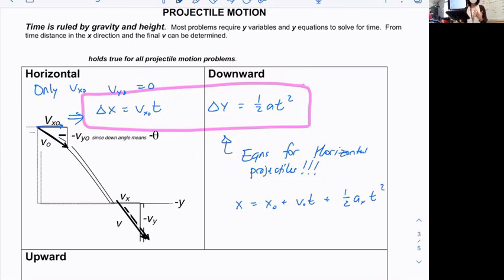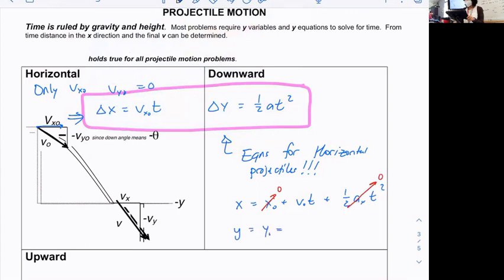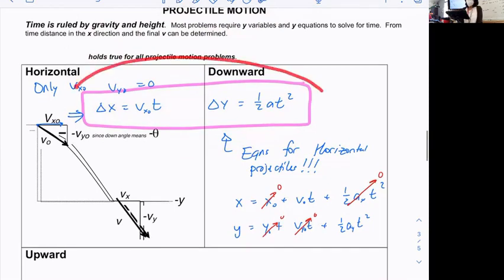But if it's a horizontal projectile, it simplifies down in that for the x, the initial x position is 0 and there is no x velocity. For the y, if I just substitute in y values, oops, that's not an equal, that's a plus. I don't have an initial y position, I don't have an initial y velocity, and so it simplifies, okay? So the equations are on your equation sheet, just not necessarily in the similar format. But again, this should be key, horizontal projectiles.